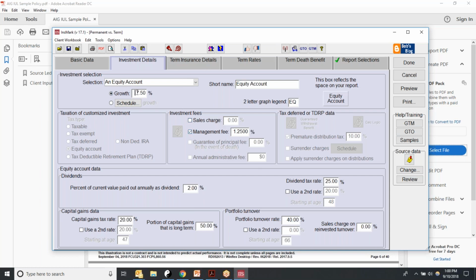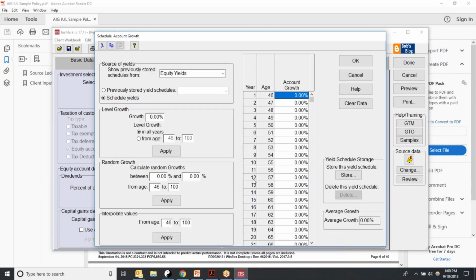So the growth rate, let's say I use 7%. Now, under the growth rate, you also have a schedule input field. If you pick this one and click on the schedule button, you're going to have the ability to show various yields in any of these given years.